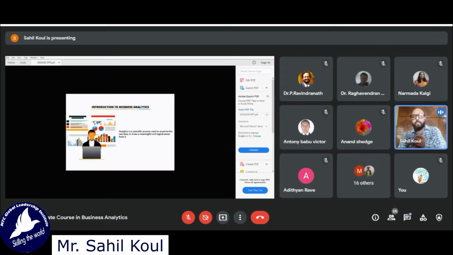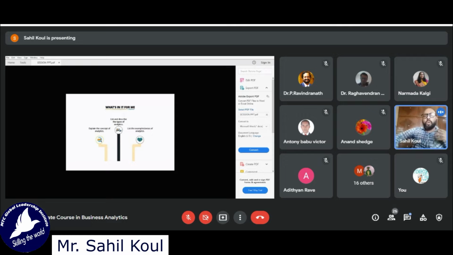As one of you already told me, we have to take informed decisions on the basis of the data, and analytics helps us in doing that. We'll be dealing with such things in the later part of the session also. Now, what's there in this session for you? We'll be explaining the basic concept of analytics, we'll be learning what the types of analytics are, and then we'll also be exploring the areas where analytics is being used.